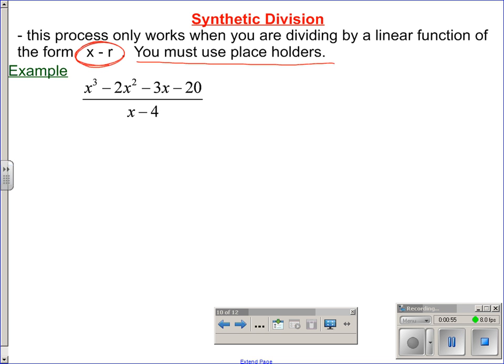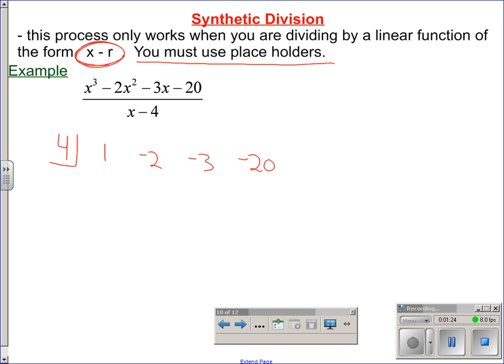So, synthetic division takes a little bit of a different format. But we have this polynomial that's x cubed. We're dividing it by x minus 4. What we're going to do is put the 0 of that divider, so 4, into this little corner box. And then we're just going to put the coefficients of what we're dividing into. 1. And I'm going to leave a little bit of space in between these numbers. So 1, negative 2 is the next coefficient. Negative 3 is the next.